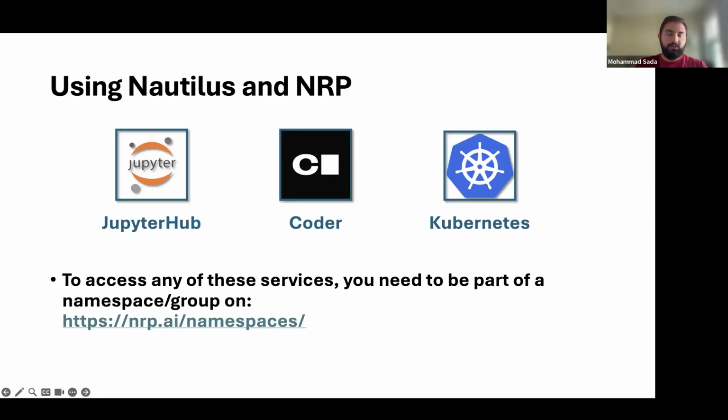So if you're part of a current namespace, you should be able to see it on this link here, nrp.ai/namespaces. If you're not seeing any namespaces there, that means you're not currently part of a namespace. Of course, we can triage that together off the call. But for now, I'll add you to a temporary namespace to go through the tutorial, and I'm happy to sync up and resolve the issues permanently as well. Yeah, sounds good. I'll check it out on my end, but thank you. Of course, you're welcome.